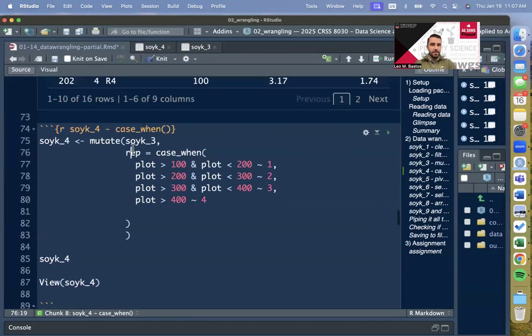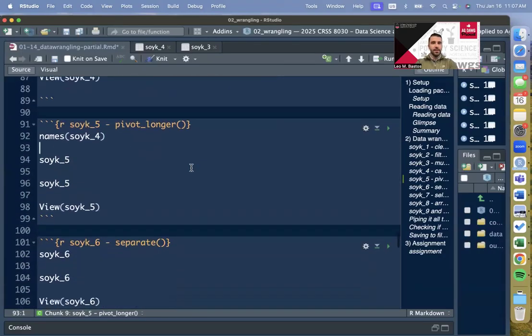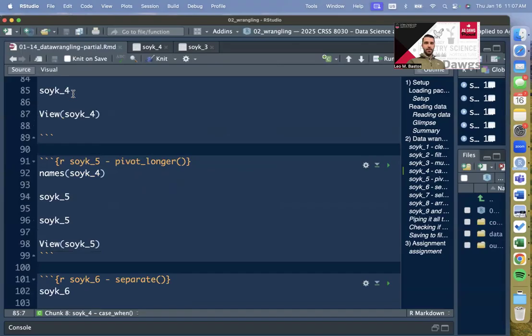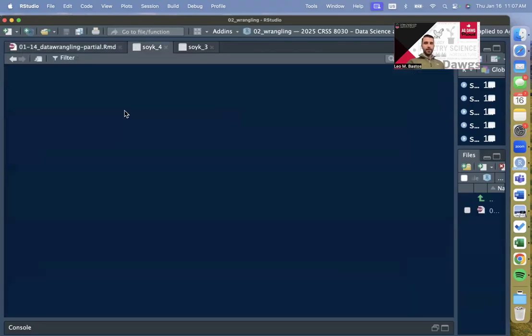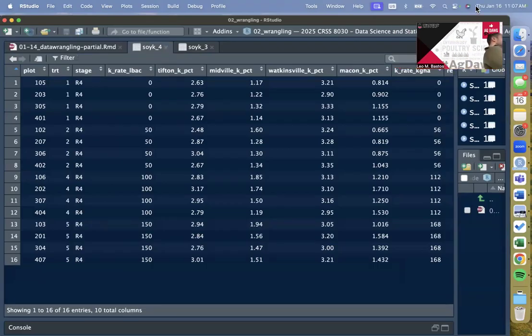All right, let me make sure I have soyK4 correctly, and then we're going to keep moving here. Next step, let me just print or view soyK so we can have that view again. As I was telling you, this was a study that was conducted in 4 locations: Tifton, Midville, Watkinsville, and Macon.